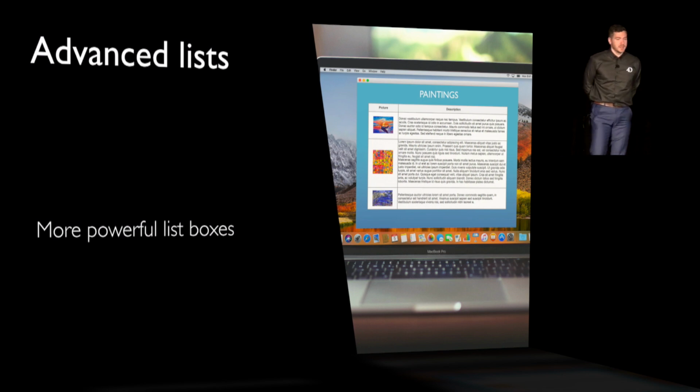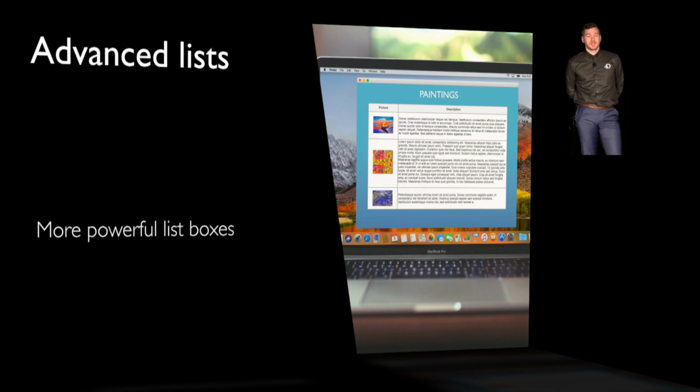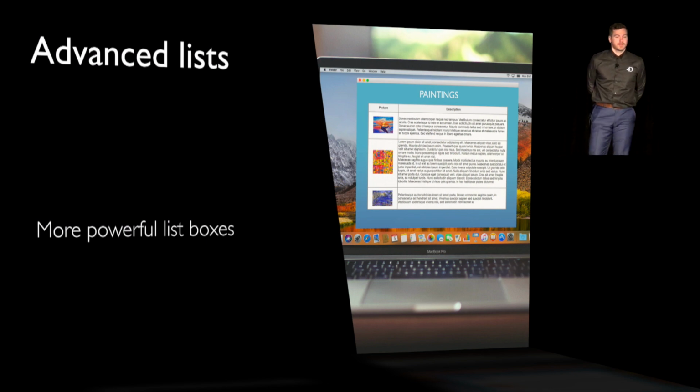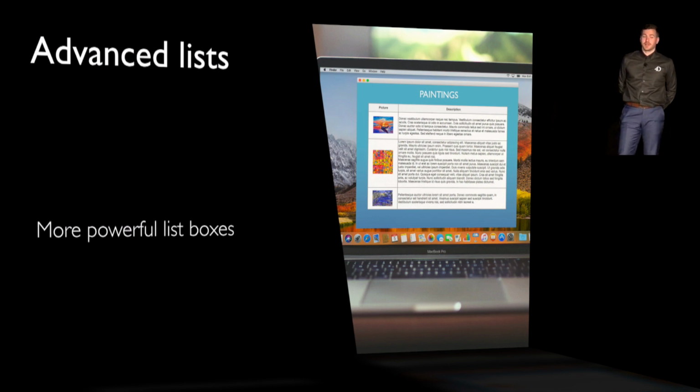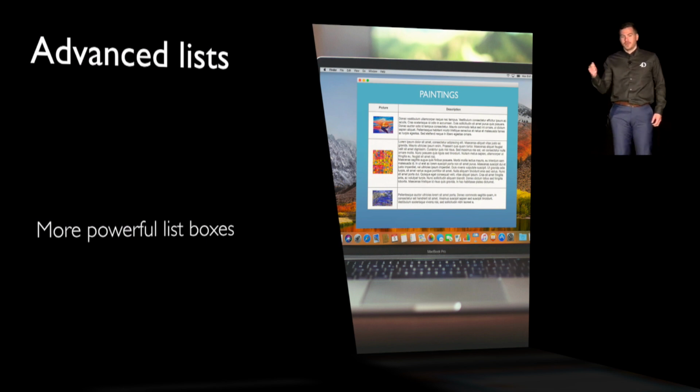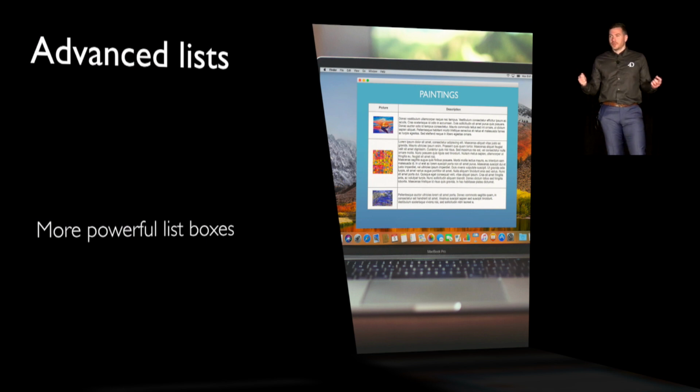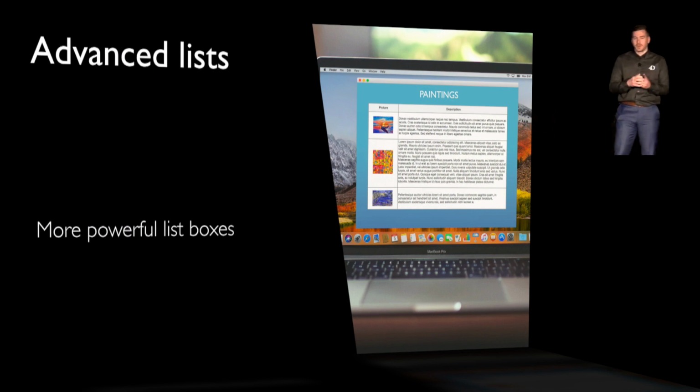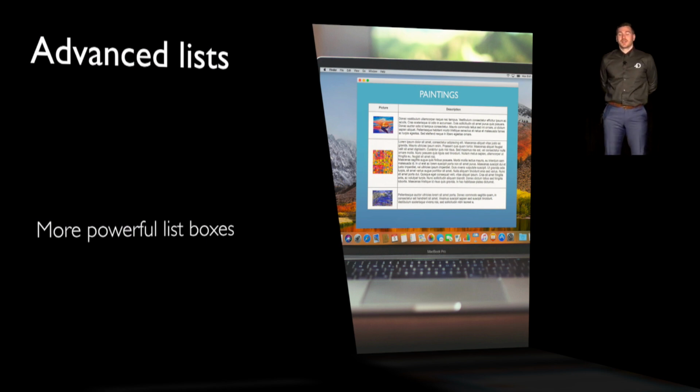Let's start with displaying the data as a list. The list box has and continues to be a major part of 4D since its introduction in version 2004, allowing developers to display their data naturally and simply. And when it came time for 4D to add a more advanced solution, it was obvious that expanding the list box functionality was the best way to accomplish this task. It seems natural to take 4DView, add some pro features, and give you 4DView Pro. All this means is that the 4D list box is now an even more powerful tool.